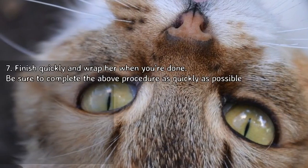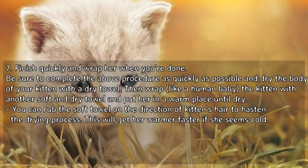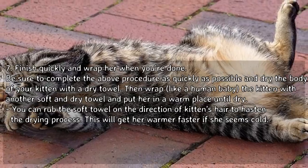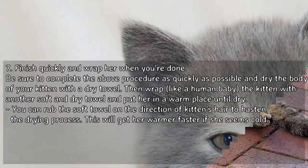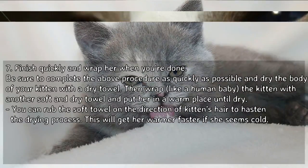7. Finish quickly and wrap her when you're done. Be sure to complete the above procedure as quickly as possible and dry the body of your kitten with a dry towel. Then wrap, like a human baby, the kitten with another soft and dry towel and put her in a warm place until dry.